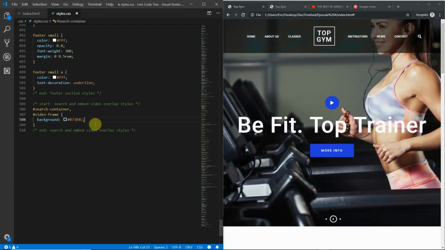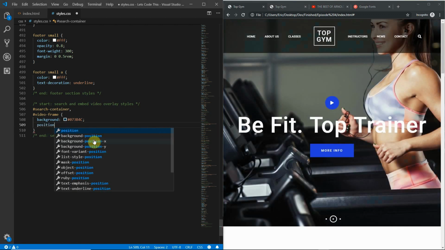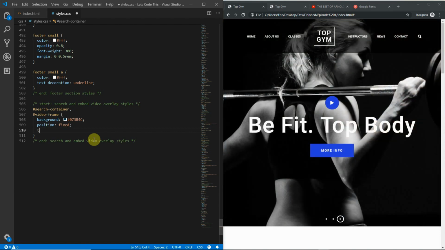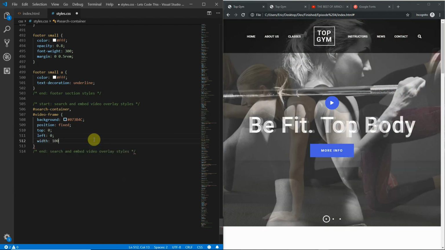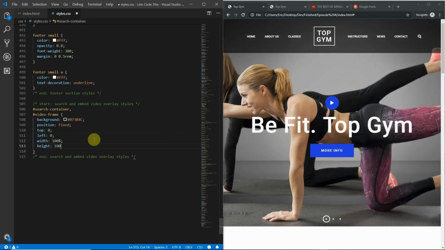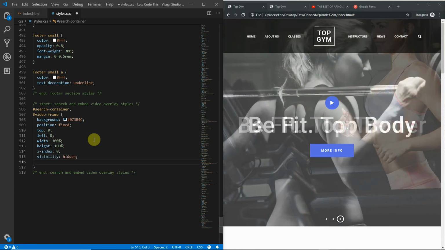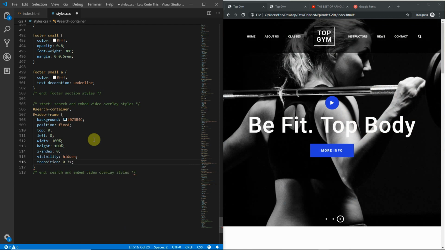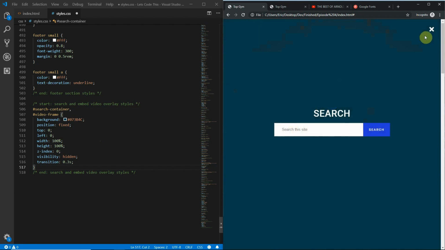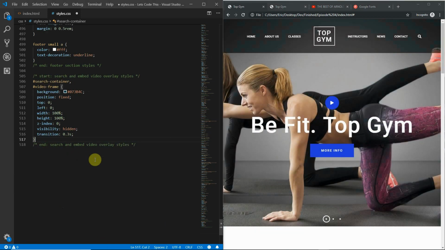So set that background in there, and then we'll say position fixed, top 0, left 0, width 100%, height 100%, z-index by default will be 0, so it's kind of behind the whole page. Visibility by default is going to be hidden, so it's invisible, and transition we'll set to 0.3 seconds to create this nice fade in, fade out effect.